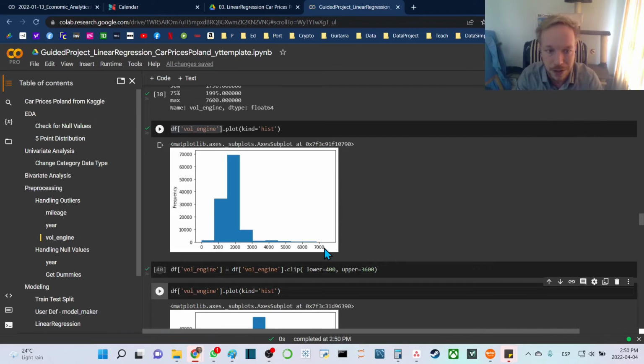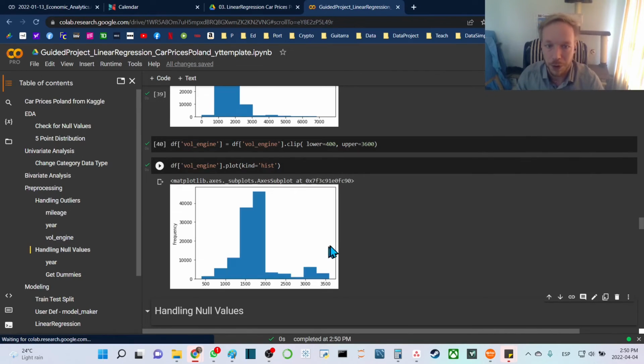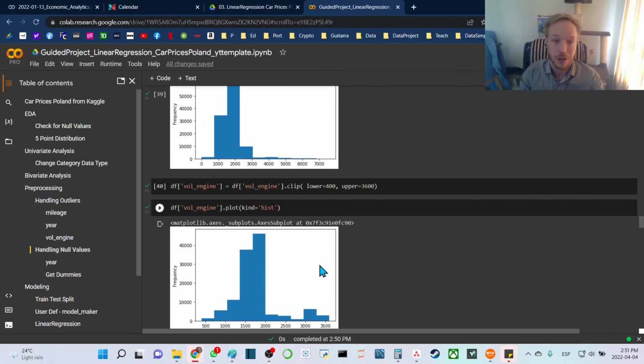So if we run this, let's take a look at that plot afterwards. And you can see we do get a little bit of bunching up over here. So it's not the best. We would like to see this look a little bit more normal, but we're not adding too much bias. We are adding a little bit of bias, but we're not removing all of those extreme values and just moving them into the distribution. We're still leaving a point to highlight that those are quite a bit larger than the rest of our data set.